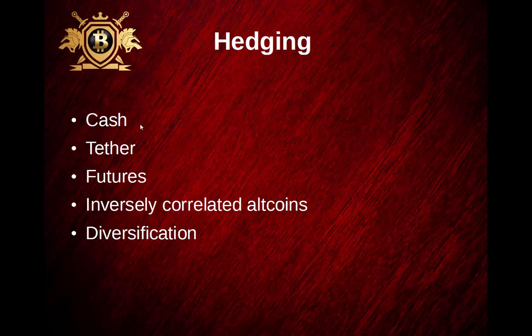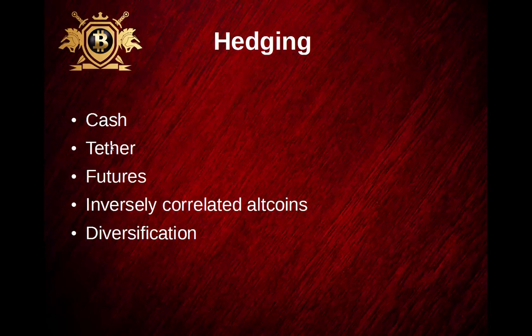With trading, there's various different ways you can hedge. So you can convert your trading account into cash just by selling whatever coin you have. If you're margin trading, let's say you're margin trading on a downtrend, instead of holding Bitcoin as a base collateral, you can hold cash. So that's one and the simplest way of hedging.